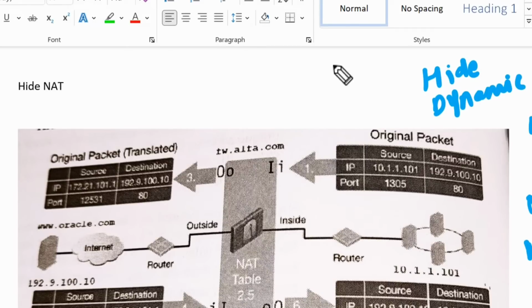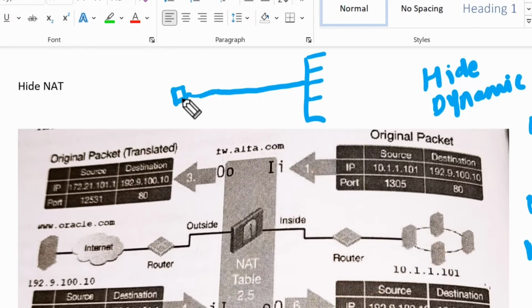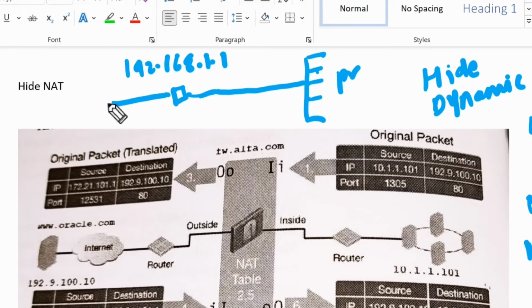That means you have many IP addresses in your internal network, but they go to the outside world using a single IP address. Maybe the port is changed. So only one IP address is going outside, but the packets are from these multiple IP addresses. These are the private and this is the public, and then it goes to the outside world.